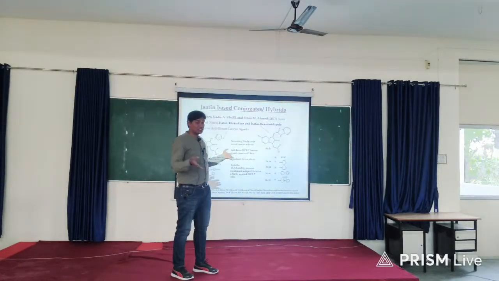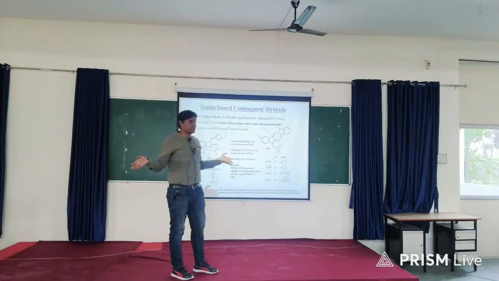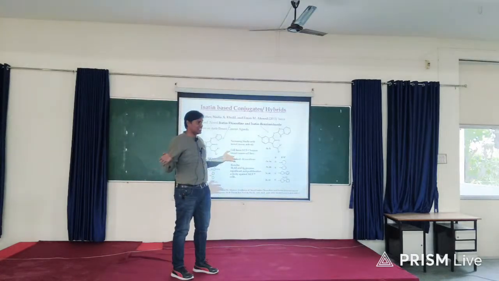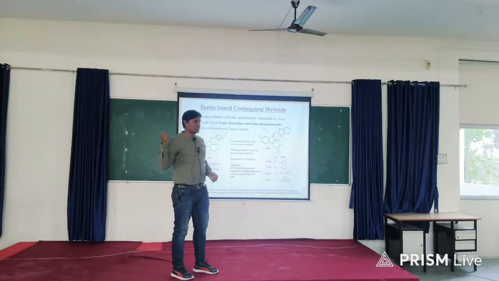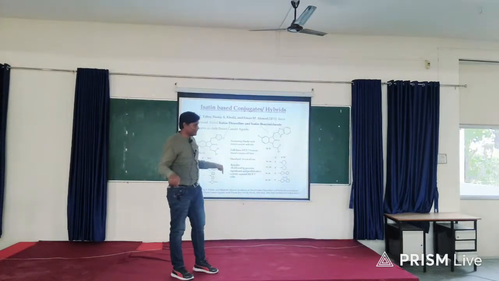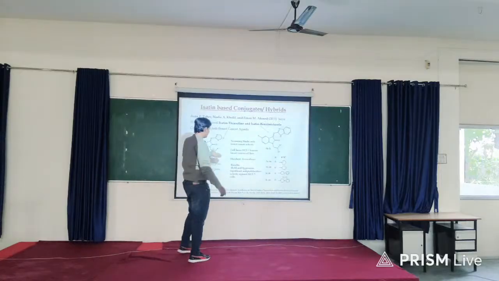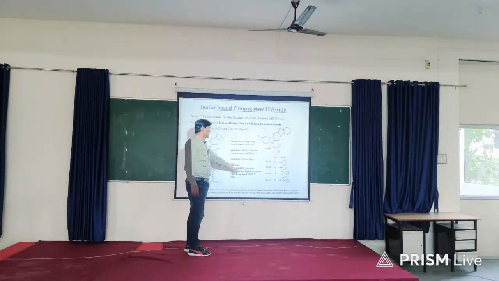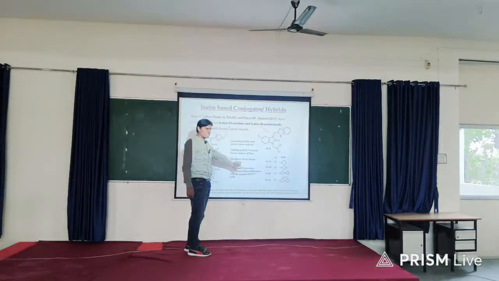Why? Because recently we have observed World Cancer Day. In that, I asked a question: which drugs are in use for cancer therapy at Anand Rishi Hospital? He said doxorubicin for breast cancer therapy. So doxorubicin is a gold standard which is available in the market and used even till today, right? Now results. In the results section, 4B, 4D, 4G, these are the compounds which are found to be biologically active and they are active against the cancer. That's it.